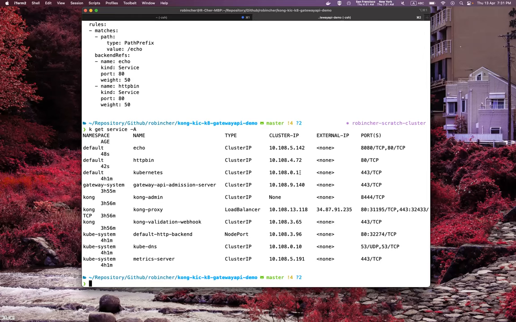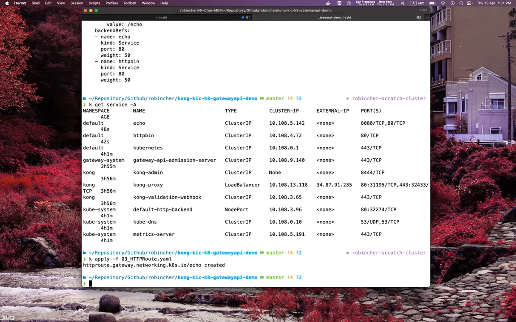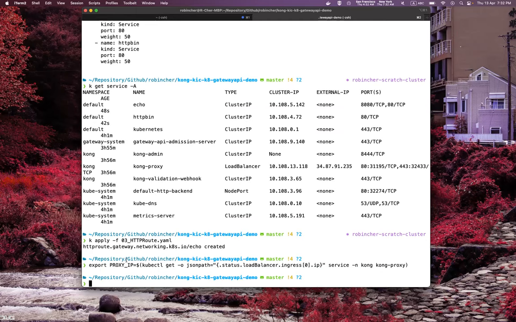the proxy is created, right? Okay, everything is good. Now let's try to apply this. Where's my toggle again? Apologies. My eyes are not very good. Okay, so let me just apply this. Okay, and let me do something. I need to copy the proxy IP. I don't want to type it. So what I'm doing, I'm just copying the IP so I can test properly.